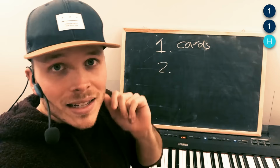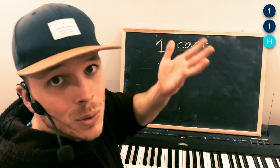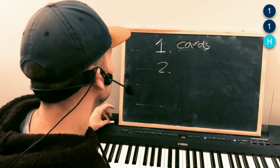And here's exercise number two. You close your eyes, you hit any random note on the piano, let's say this one, and then you open your eyes and say, I think that's D. Then you can take the resource file to check it, or if you simply know all the note names, that's cool as well, and you verify if that's the correct note. So you go again, this note right here, I think that's a G. You check the file. Oops, it's not correct. It's actually an F.